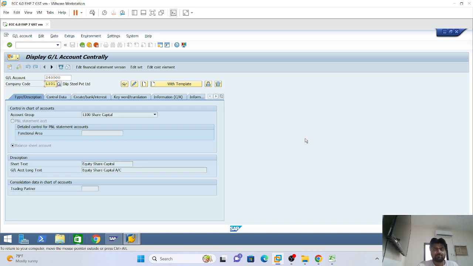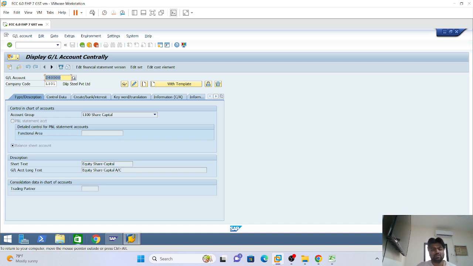The GL code we take randomly. Means as per the business requirement, whatever GL they want to create, they can create. In our case, one series we have created, some liability GLs. Now I'm going to create an asset GL. This is our cash GL, because we will use this for our study purpose, for our practice. I need this balance sheet GL.